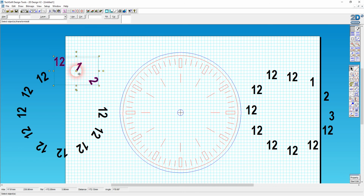And now I can pick these numbers up again, and of course if I had them all selected and grouped together, I could bring it in, and look, see, they're not snapping into position now. There we are, that's got it. With all the numbers grouped together, I could just move it back in over the center of the circle, and voila. Because I've not finished all the numbers, because I don't want to delay the process any longer, it's not quite all snapping into place. Anyway, there you go. Clock's finished, ready to, oh, well, no, I've made a foolish blunder, folks.